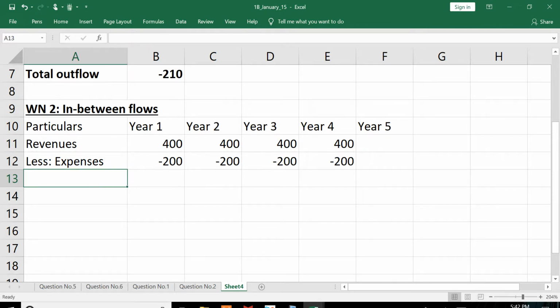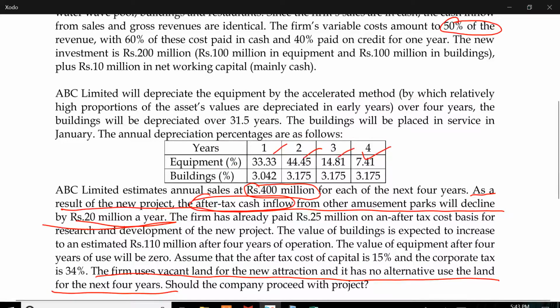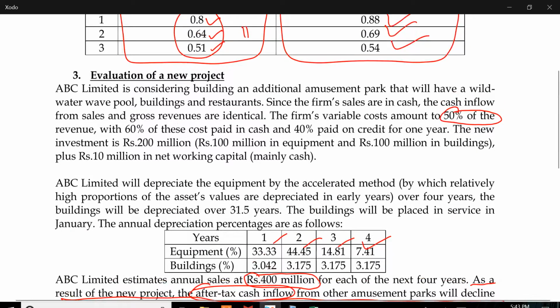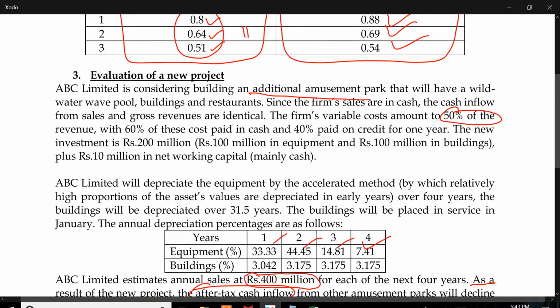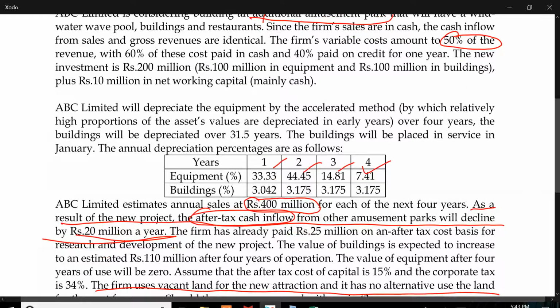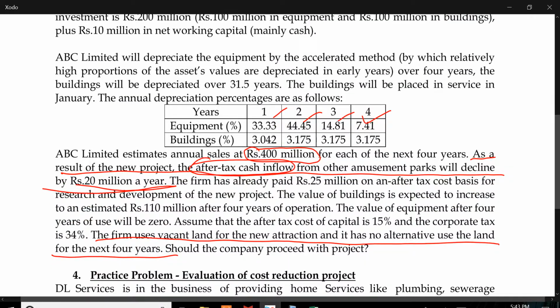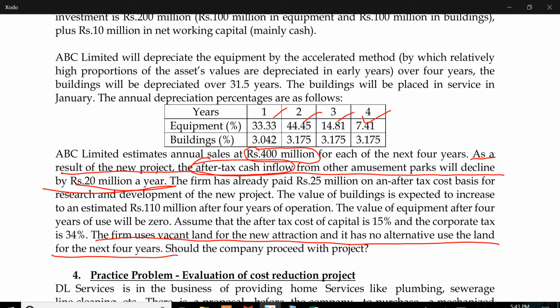Yeah. There are two ways to answer this question, but they ask about the other amusement parks, right? So the inherent limitation is that it's of the same things. Yes, obviously it is not that my competitor's amusement park needs to give it. Why am I bothered about it? And how will I get to know what is happening to other amusement parks? The logic is considering building an additional amusement park, so it's my own amusement park data that they are giving here. Obviously other amusement parks will have a fall. When I am opening a new amusement park near the other amusement parks, there will be an impact, but I am not bothered about that side.